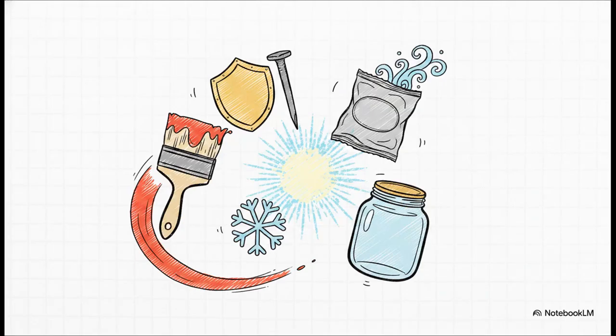But hey, chemistry also gives us the solutions to fight back. Here's your arsenal for defeating these villains. For metals, you can block out the oxygen and moisture by painting, oiling, or greasing them. You can also use galvanization, which is a super clever way of coating iron in a protective layer of zinc. For food, we fight rancidity by storing things in airtight containers, tossing them in the fridge to slow the reaction, or, my personal favorite, flushing potato chip bags with inert nitrogen gas. That way, there's absolutely no oxygen left inside to spoil your snacks.